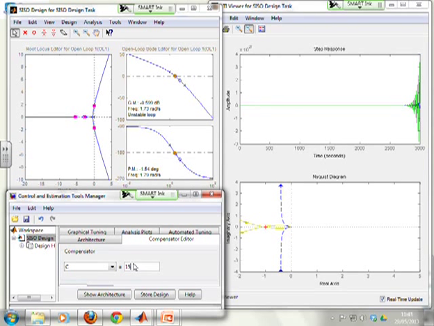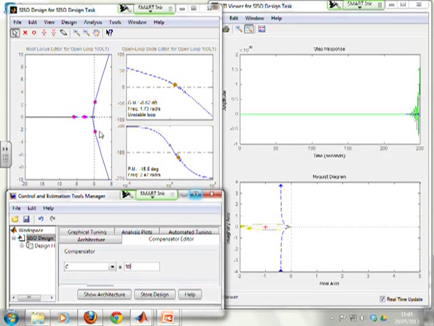And now you see I've gone around the minus 1 point, only just. So I've now got 2 encirclements, 2 right half plane poles, and the system is closed loop unstable. And indeed, if you look at this root loci up in the top left, you'll see those poles have just moved into the right half plane. I can indeed make k a bit bigger, make it obvious. If I do something like 30, it'll now become crystal clear that I've got the encirclements and the poles have moved into the right half plane.